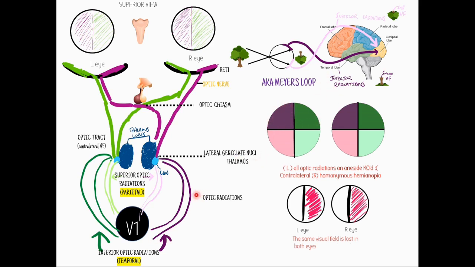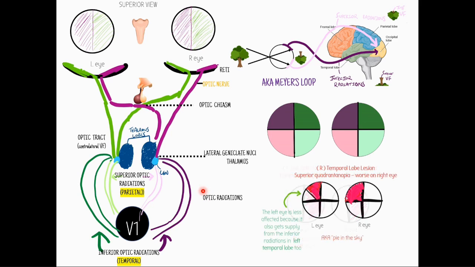So if you lose those radiations on your right hand side, your inferior right radiations, then what's going to happen is you're going to lose basically the top quadrant in both of them. However, just a minor point, because this is on the right hand side, you don't really need to know the detail behind it. Because it's on the right hand side, the right eye is more affected, and the left eye can get visual information from other areas as well, because of the thalamus. Information flows differently in the thalamus, so it sorts over. So the left eye is less affected.